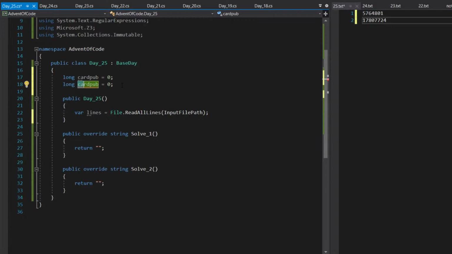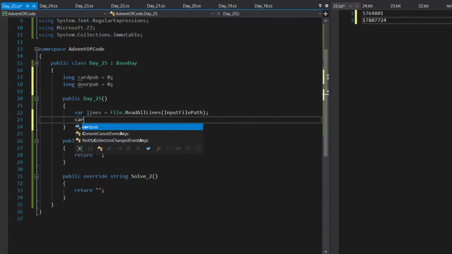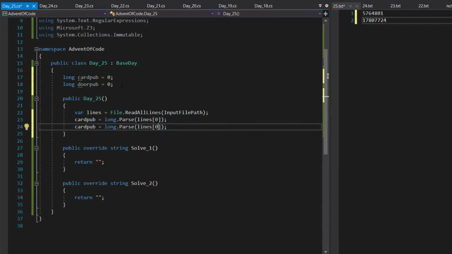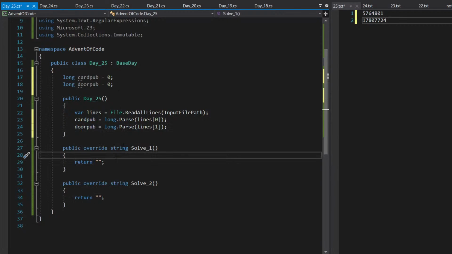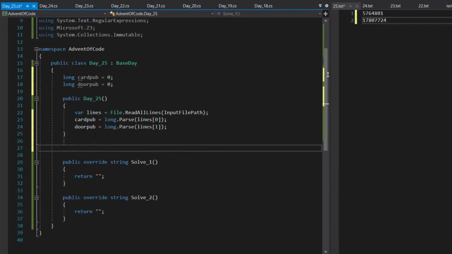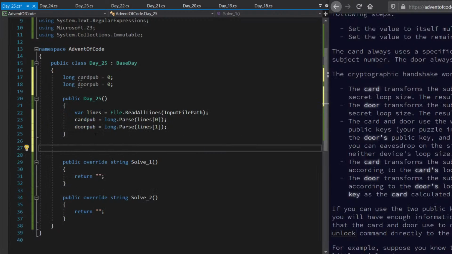It's the card and the door public key. Guess we can have a function here first.